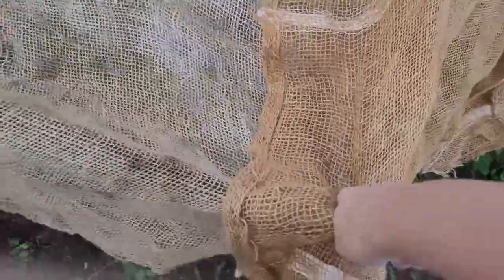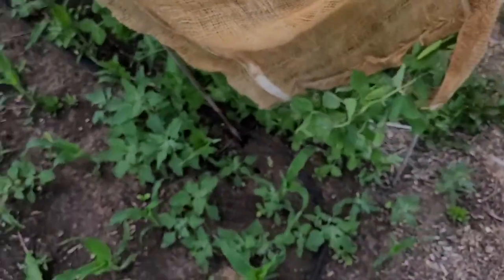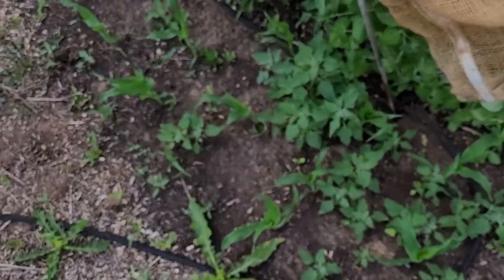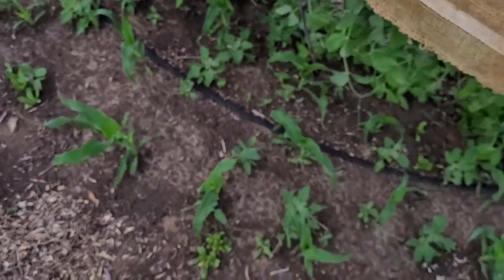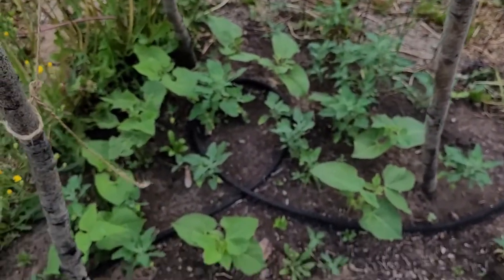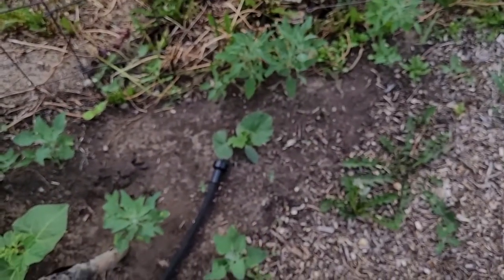Basically put a second set of posts here and drove them in at a bit of an angle. They've sort of flopped a little bit because the ground is very hard. It's just a little bit of shade for them. Sweet corn's doing all right - needs weeding but it's catching up fairly well. Scarlet runners are starting to vine and flower. Little zucchini starting up.